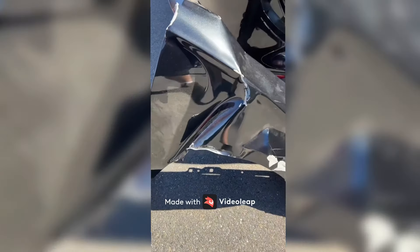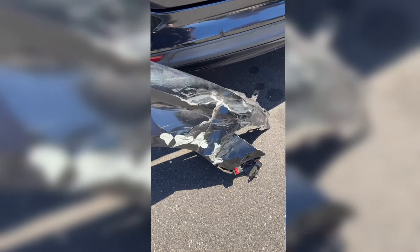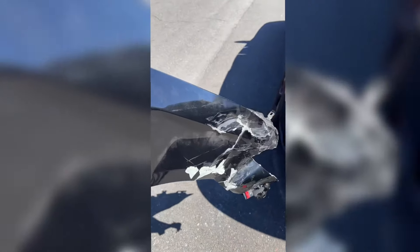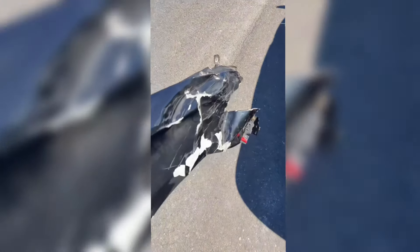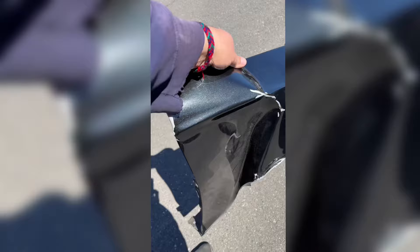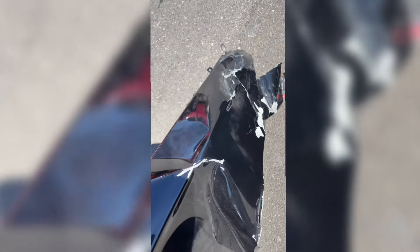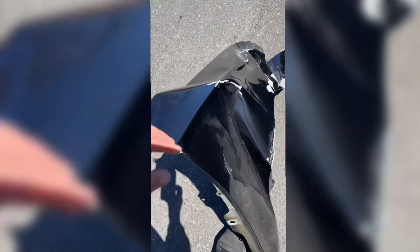For the first time since the accident, we're gonna reunite this messed up fender with my Fusion. Honestly, I still don't know how this car is on the road after looking at how messed up this fender got. This is completely creased in back here — that's insane, this is just destroyed. But it just shows that Subarus build crap, because I literally hit a Subaru and my car is still on the road and their car is not.